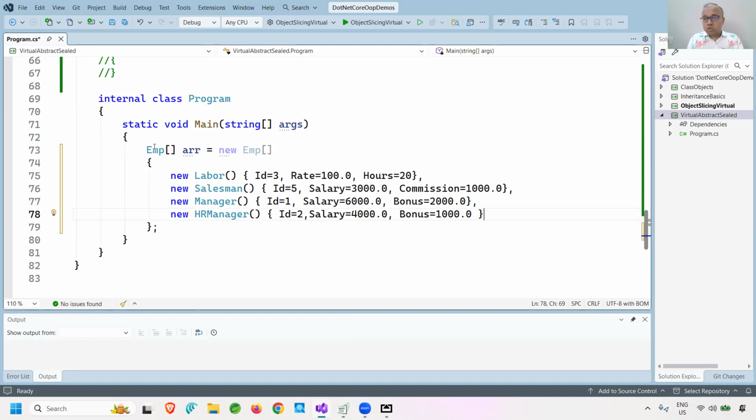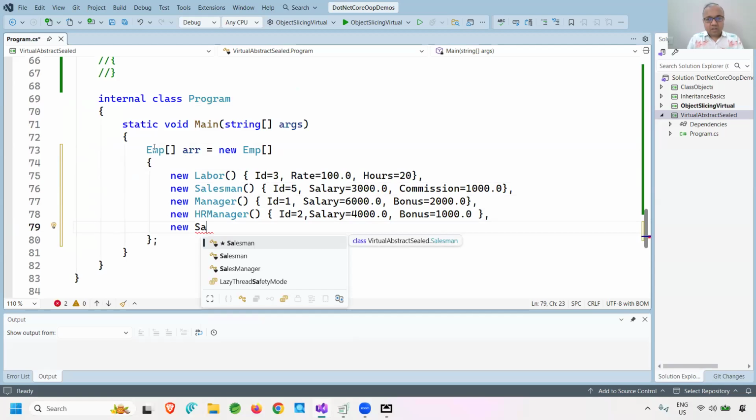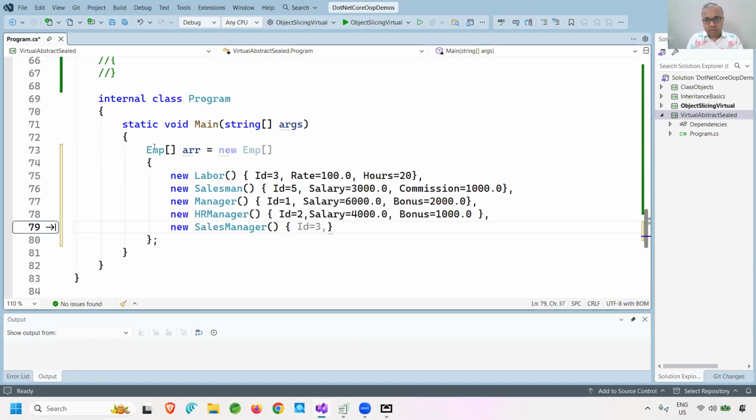We can also have one sales manager in the company. So purposefully I have declared employees of different types over here. Let's say ID is equal to 4 and then let's say salary is equal to 3,500 and let's say he is also having some bonus of, let's say, around 1,500.